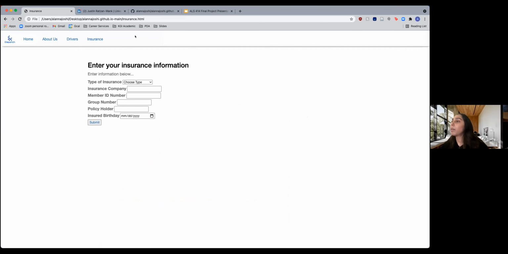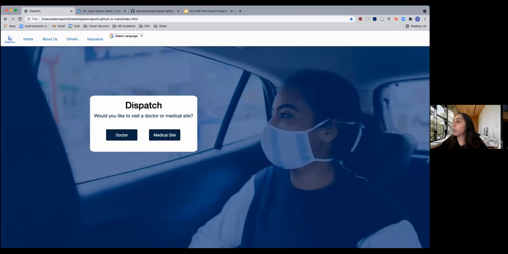And then lastly, we have an insurance category because, as Justin talked about, ideally this website would be covered by insurance. So you can indicate what type of insurance you have, the insurance company, member ID, group number, policy number, and your birthday. After that, you just submit it, and it takes you to the home screen.